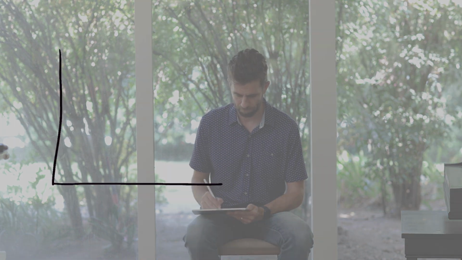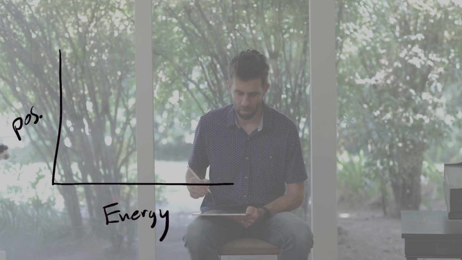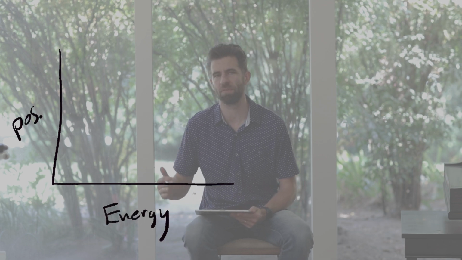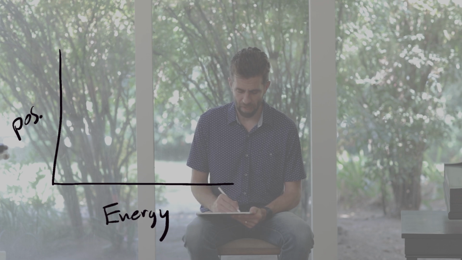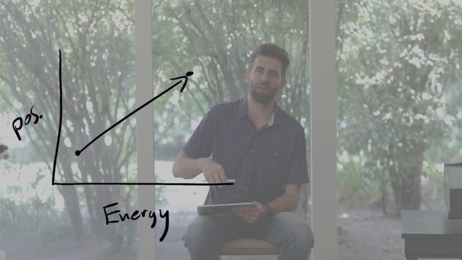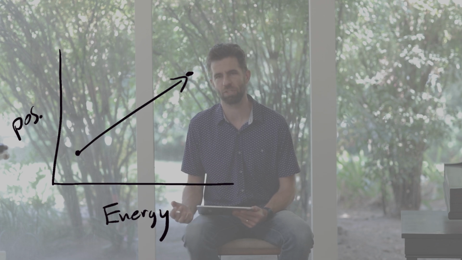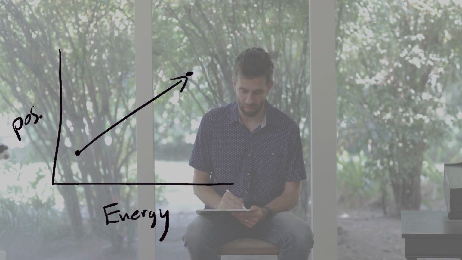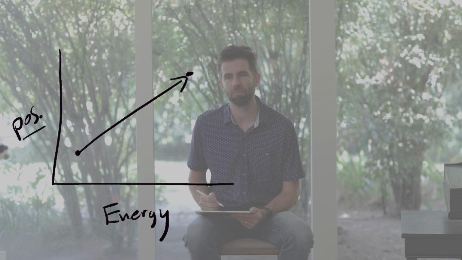So let's look at that on a simple diagram. Let's say that I have an object like this pen and I graph its energy. Is there a relationship between its position and energy? Well, of course. As it gets higher, and this position is in the y-axis, it's up and down, right? As we lift something higher, it's going to have more energy. All right, there's a direct relationship there between its position and its energy.